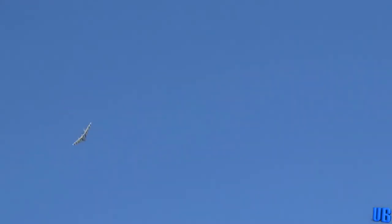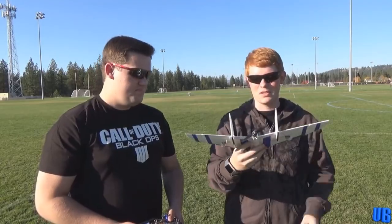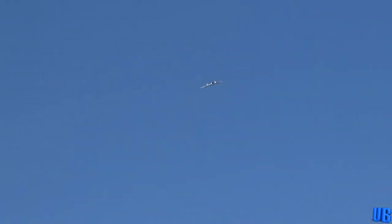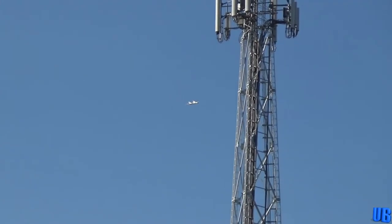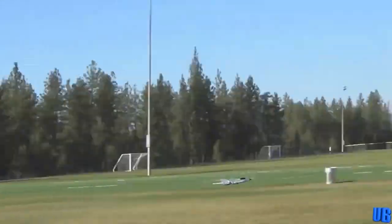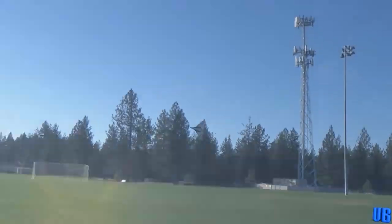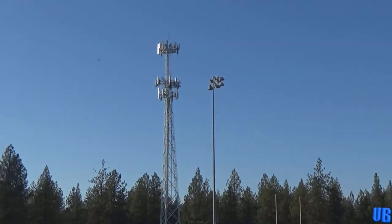Next we flew the UMX F-27 by E-Flight. This small micro was an awesome plane to fly. We were blown away by the fact this small plane ran off a three-cell battery. It also came equipped with Safe Mode and the AS3X system. We were very impressed with how this flew almost completely identical to its larger counterpart — able to fly at low speeds just as well as high, and very controllable in the result of a stall. The only thing we noticed was that this one needed a lot of trimming out of the box, which was strange since most micro E-Flight planes are usually pretty dialed in. But overall we had a great time, and it still stands as Damon's favorite micro airplane.